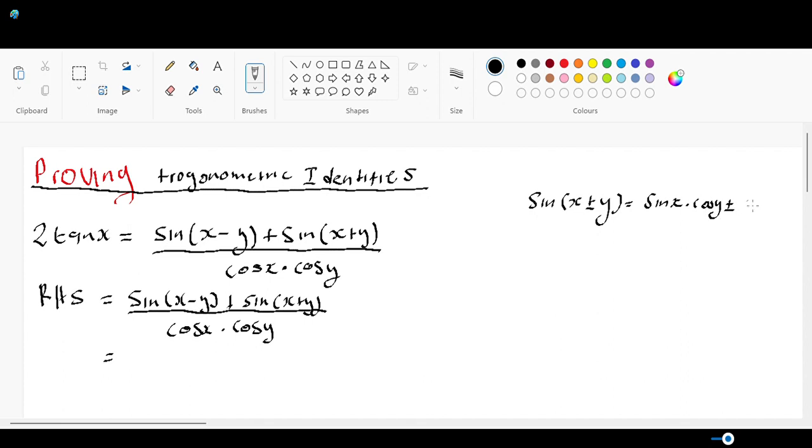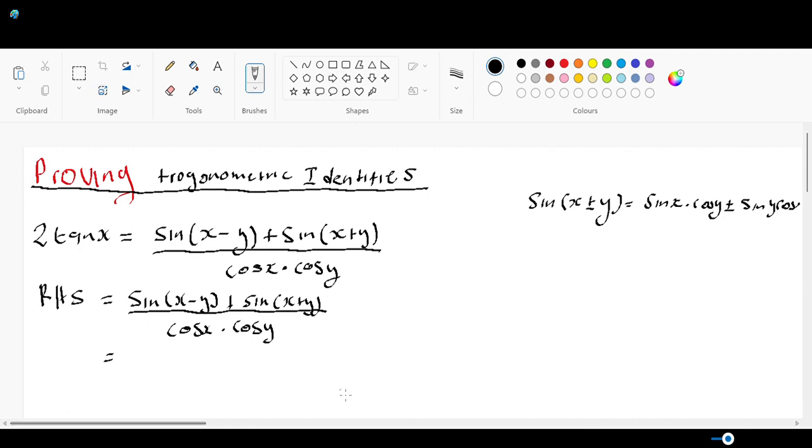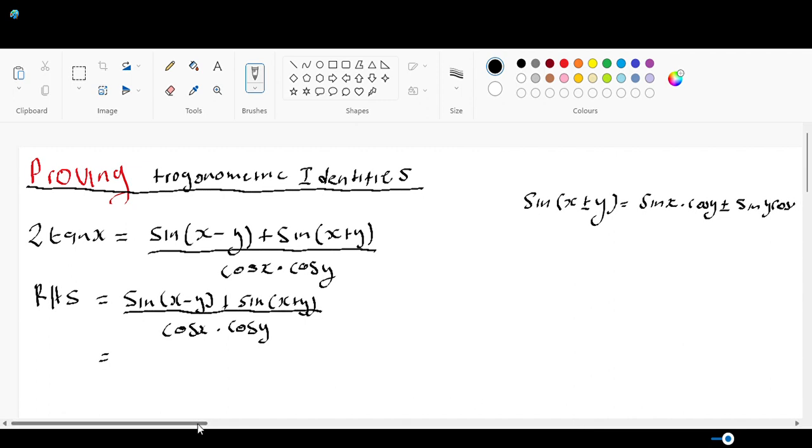in fact, sine y and then cos x. I hope we have enough space. Let me just open up some space here and finish up. This is going to be cos x. There we go. So this is the formula. This is actually the general formula for the compound identity for sine. So as you can see, we only have sine here, so we're going to use it to solve that one.